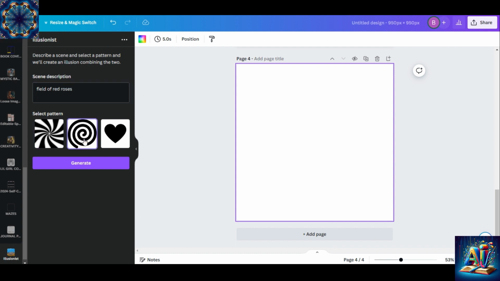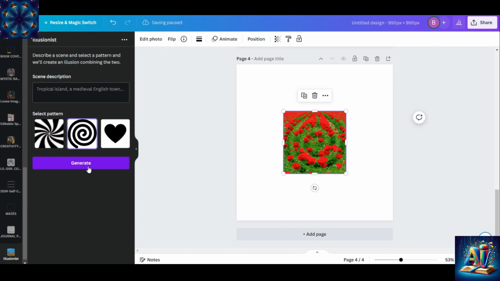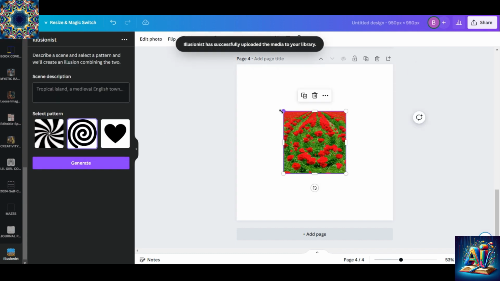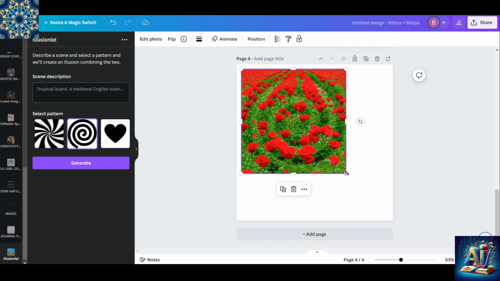I'm going to go with this one this time, the circle around, filled of red roses. And the reason why I'm choosing to pick these particular ones to say it like that is because I tried some more different ones, and it didn't give me that. It didn't give me what I was looking for. It gave me some different stuff that I wasn't feeling. So I was like, no, that's not quite it.